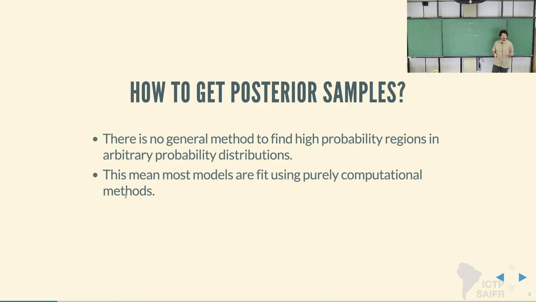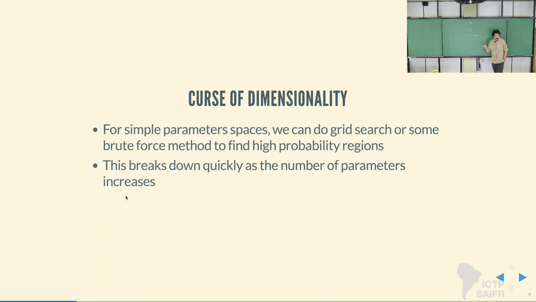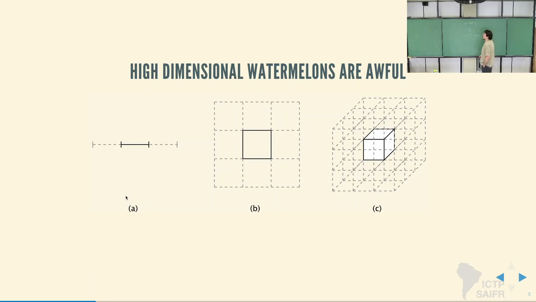We sometimes call this a classic example of the curse of dimensionality, and I'll try to give you some intuition of why this happens. So I'm going to use the old joke that high dimensional watermelons are awful. And why is that? The physicists in the room are already laughing because this is a common joke. Suppose you have in the middle of this interval a high probability region that you're searching for. In one dimension, you can walk through this and find this region. That's fine. And you have in the borders here what I'm calling the crust of the watermelon, the rind, that is not a high probability region, and your region of high probability is not here. So this is easy to find.